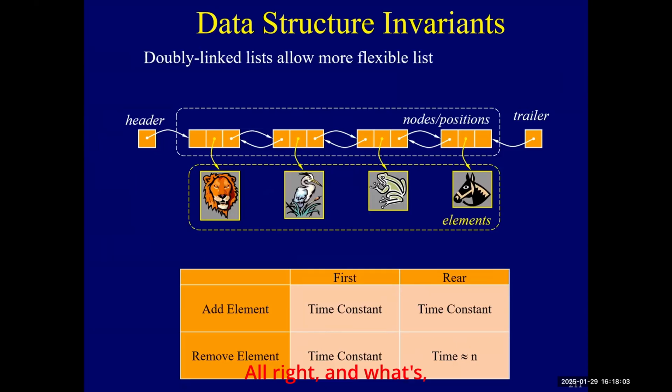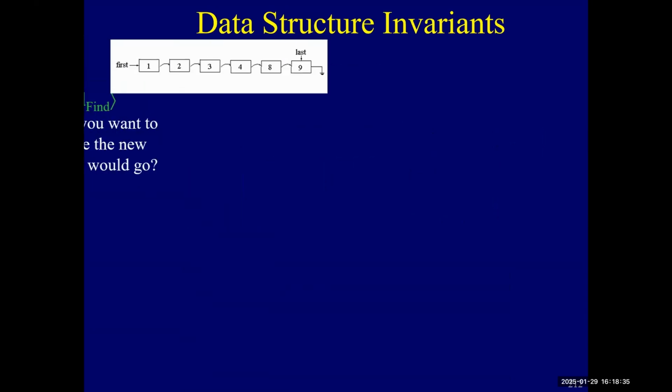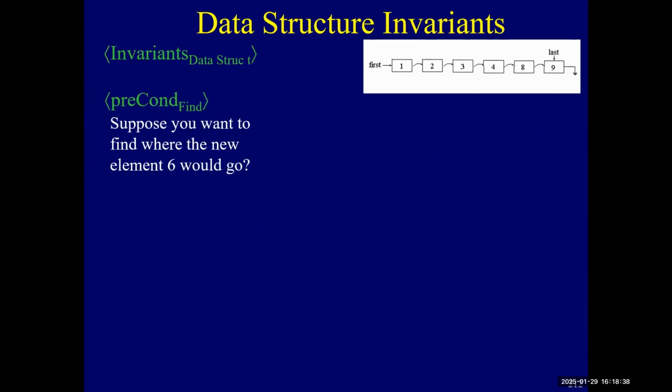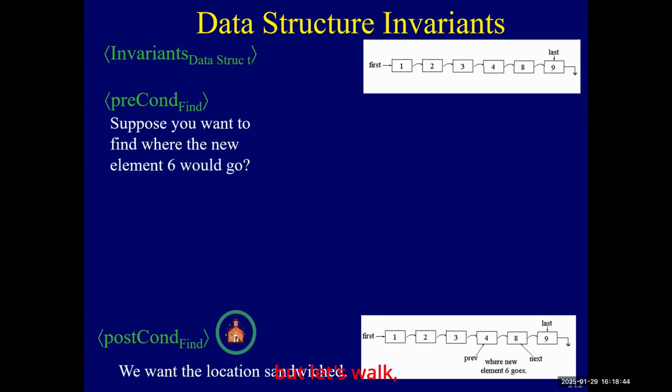All right, we could make this more fancy. We can have a doubly linked list. And what's this? Every node points to the guy before and the guy after. And the advantage of that is then from the end, you can walk backwards, and that allows you to do this in constant time too. Everybody good? All right, I thought we did walking already, but let's walk.